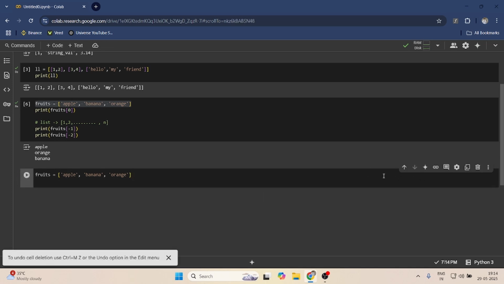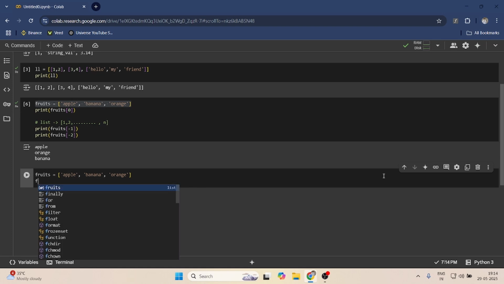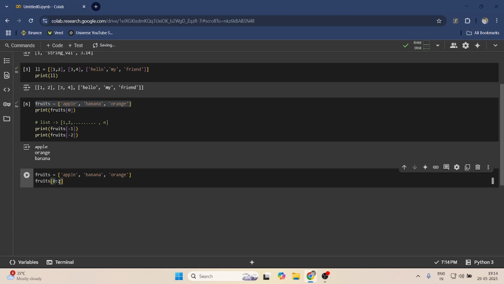Now, I want to only keep apple and banana part of it and remove the part after banana. What I can do is fruits 0 colon 2. Now what does this say? This says keep the values from 0th element to 2nd element.